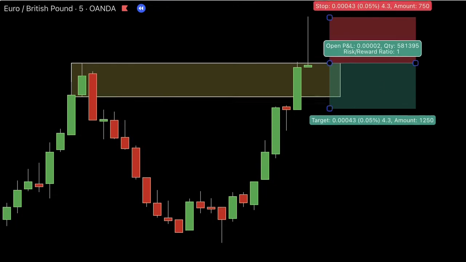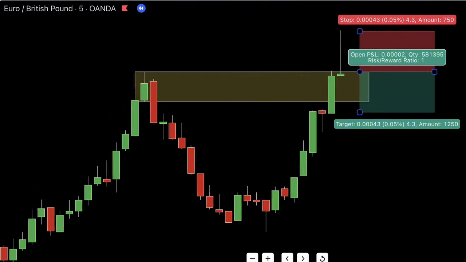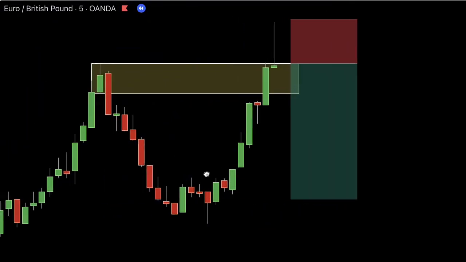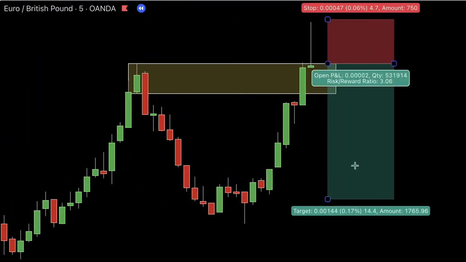Place the entry at the close of the bearish pin bar, once the liquidity sweep is confirmed. Position the stop loss just above the pin bar's wick to control risk. Set the take profit target at the next support level. With everything in place, apply the set and forget approach. Allow the trade to progress without constant monitoring. The trade will either reach the target or hit the stop loss, making this strategy straightforward and stress-free.